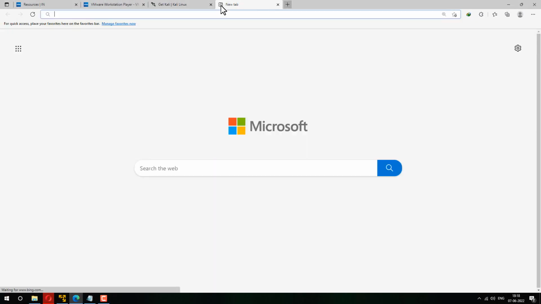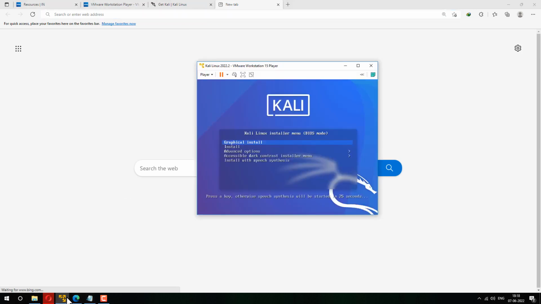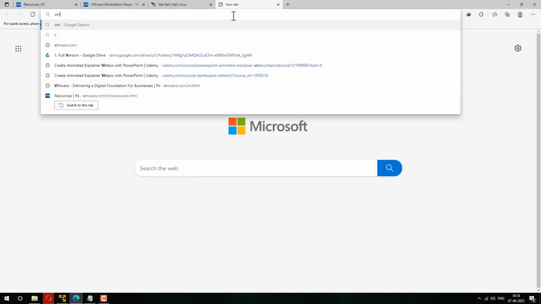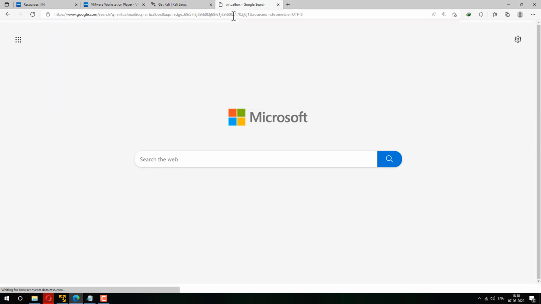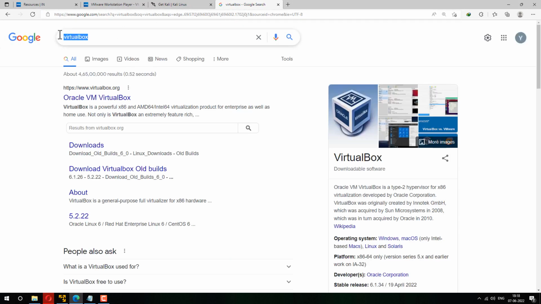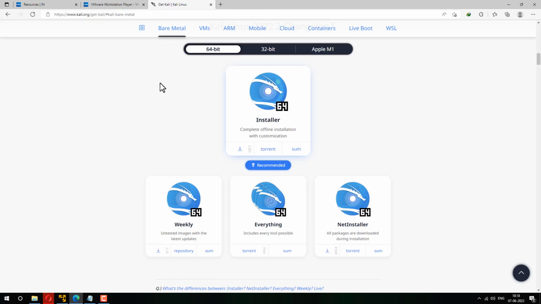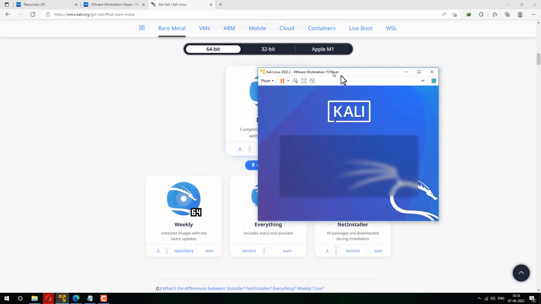And I just want to say that if you do not want to use VMware Player software, you can also use other things like VirtualBox. So VirtualBox is another free option. VMware Workstation Pro, so not the player that we installed right now, the Pro version, that is a paid option. So you can also use that if you want to. But I always like to use VMware Player because it is free and just does your work. So you can do that as well.